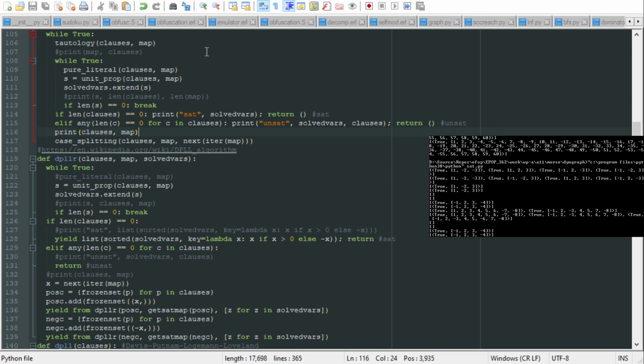So how to use DPLL to enumerate all the solutions in an efficient way seems tricky. But I think this is basically right. We can't use the pure literal, but for literals that are missing, we can just use itertools and go through all combinations.